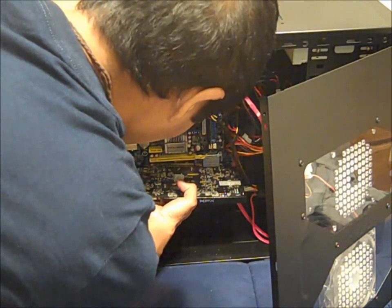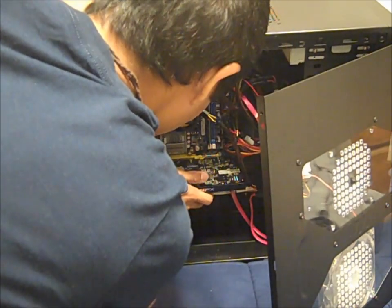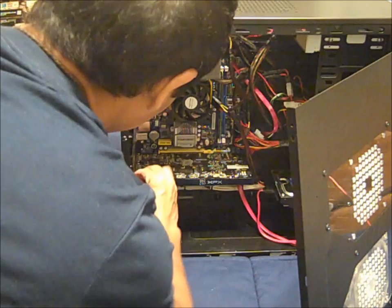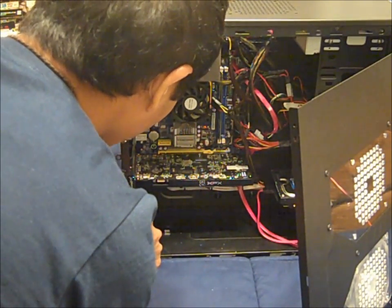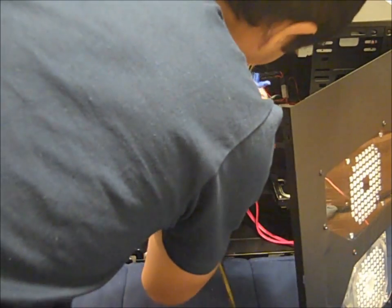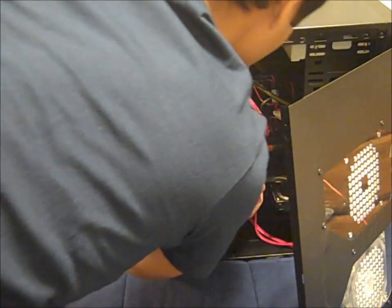Whoops, thing's in the way. Going to snap it in. There we go. It's not secure though — okay, now it's snapped in. Now I need to find the screw I just took out. Oh, here it is. It's going to go right here — this is to make sure it stays inside your slot. Now I'm going to screw it back in. This is a special card, so I also have to put this connector here, which came with the video card, directly into my PSU. It's going to go right here — there we go. And I'm going to hook this inside. Boom, video card's inside.